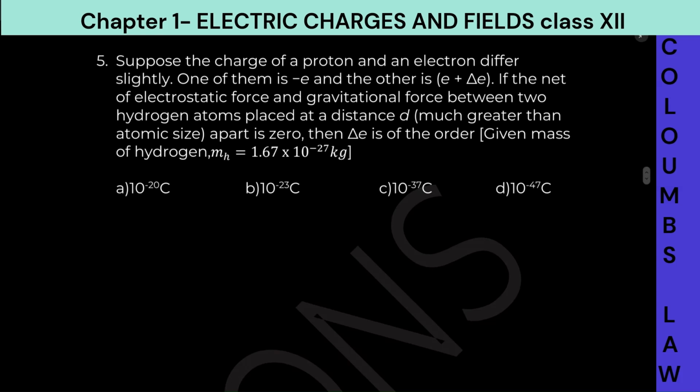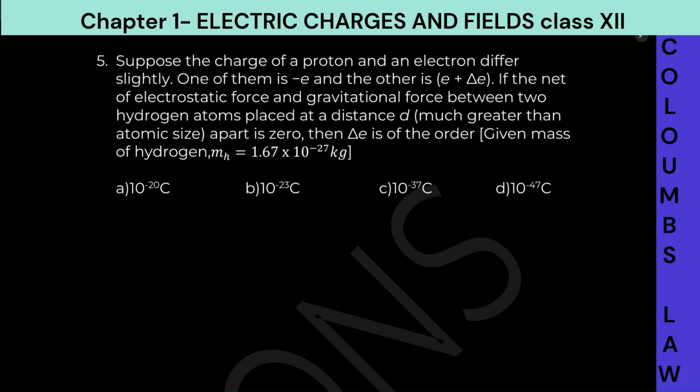So the question says that the charge on a proton and electron is differing slightly, and you take two hydrogen atoms. What is a hydrogen atom? It is the first element of the periodic table, and it has one electron in the outermost shell, and the nucleus contains one proton. I am not assuming isotopes here, so I am assuming a single proton, around which the electron is revolving.